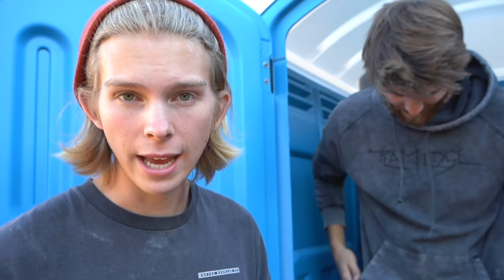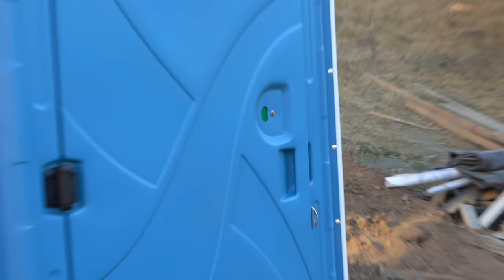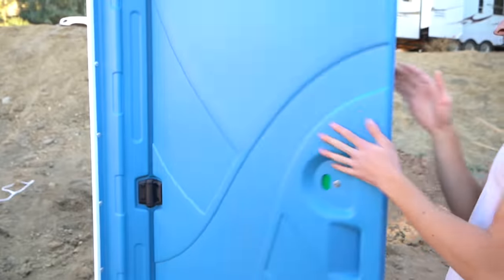Give me this arm. You've decorated the inside. You just ready to go inside? I just did the opposite of what a turd does. Let's go. I gotta go to the bathroom. It's occupied, but I currently do have to go to the bathroom as well. I don't think it's occupied anymore. Look, it's green. Hey, guys, can I please get some privacy? Come on. Give me privacy.